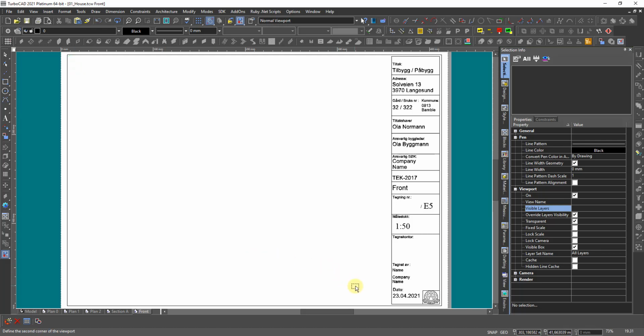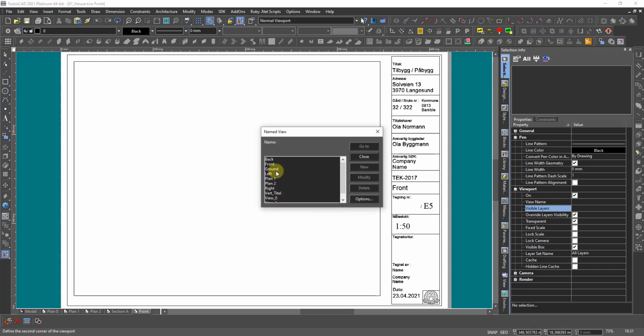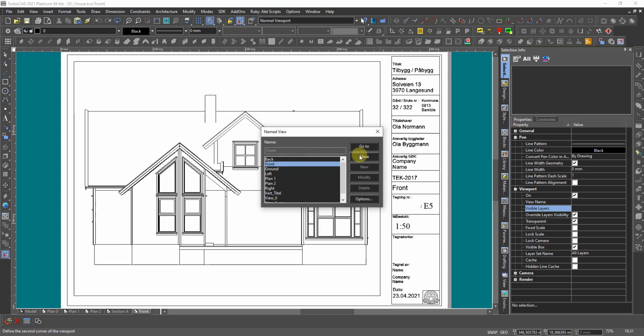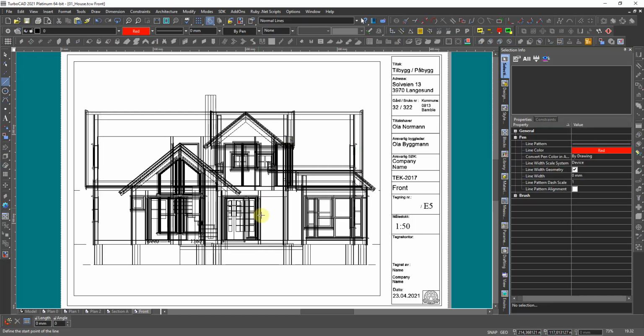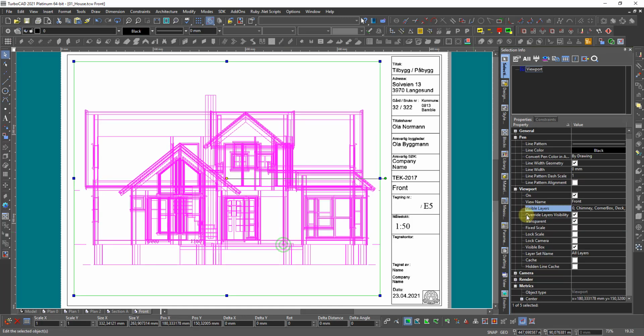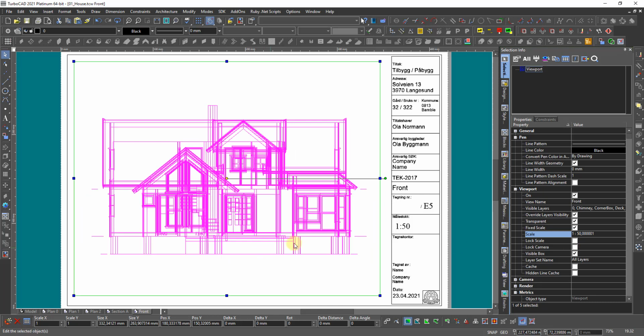About here to about here, and I go and find the front. Go to close. This should be in fixed scale. Should be 1 to 50. I don't want to see the visible box.